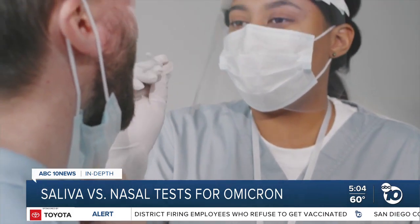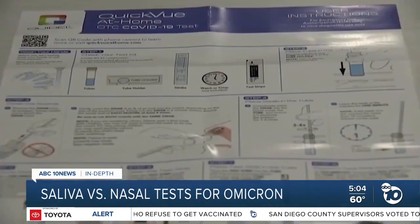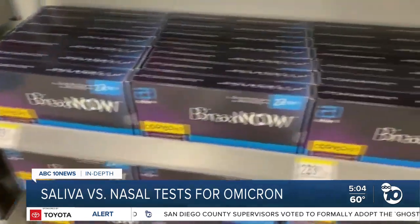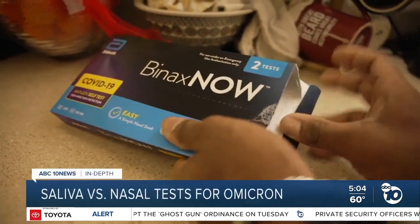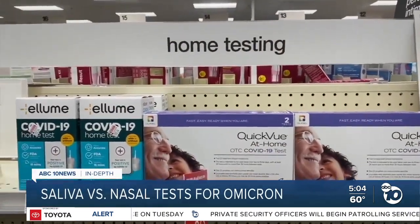Keep in mind, all of these studies used lab-based PCR tests that were designed for saliva. But some people have started adapting at-home rapid tests that are supposed to be nose only — they even found a YouTube video to guide them. There's an online trend where people have started swabbing both their nose and their throat against the manufacturer's instructions.